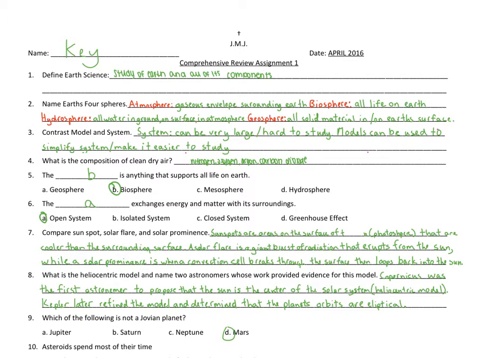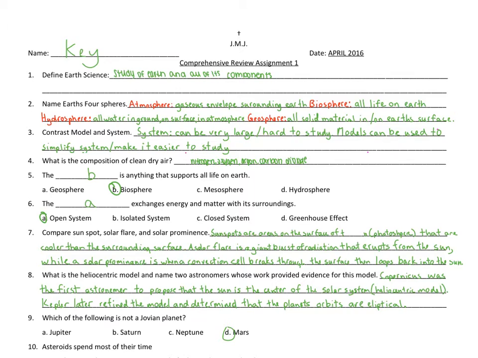Contrast model and system. Now I'll tell you, there's more to it than the statements that are here, but systems are how we break down the larger picture into smaller pictures. So take the human body. We don't study just the whole human body. Instead, we break it up into the circulatory system or the respiratory system. In the same way, we break up Earth into systems, and that's where we looked at meteorology and the hydrologic cycle, or we looked at the geosphere and we broke it up into the rock cycle or some other superficial processes. Models are how we actually explain what we're looking at.